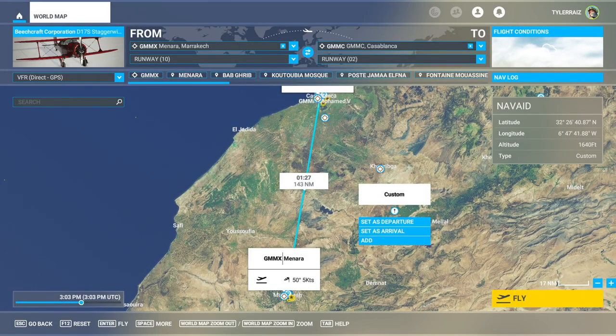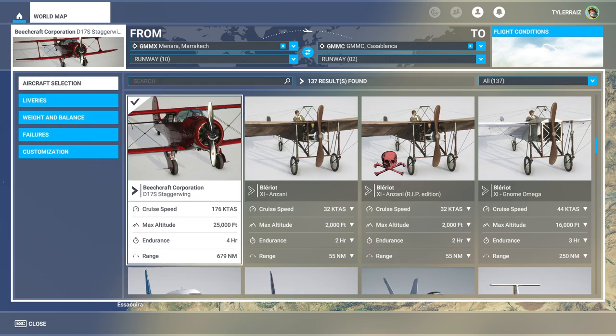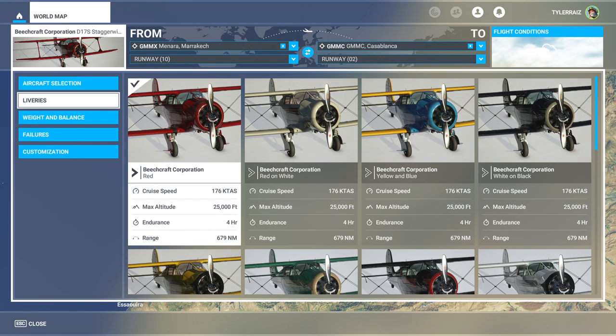Hello everyone and welcome back to Microsoft Flight Sim 2020, where I'm going to take a look at the recently released Beechcraft Staggerwing that is available on the marketplace for $15. I believe it was made by Carinado, and it looks spiffy. It has already been reviewed by many people, and it has gotten good reviews. So you'll probably already know whether you want it or not, but I'll give it a go anyway.